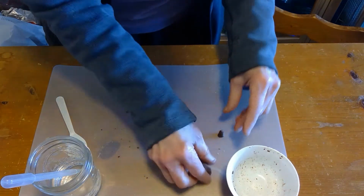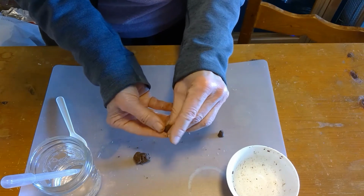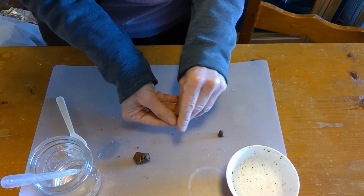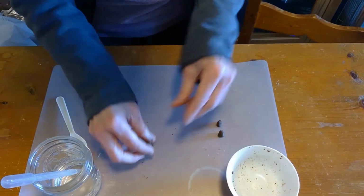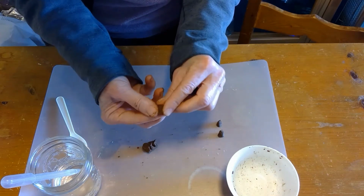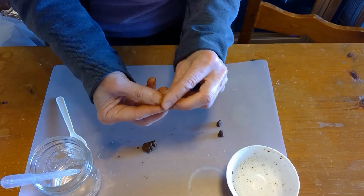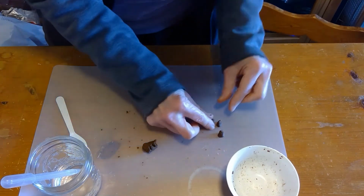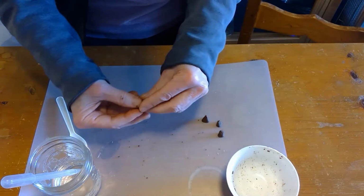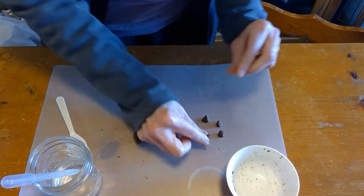Trying to make them taller and thinner rather than short and fat, because they don't like to burn on the fat part. So, okay. Hopefully it'll smell decent. Of course, medicinal incense is not there to be like the most beautiful smell, but it still should be pleasant. Okay.